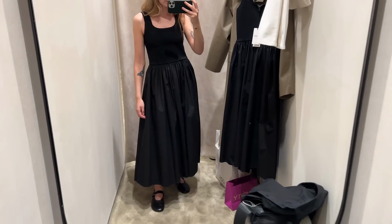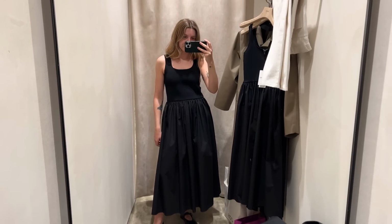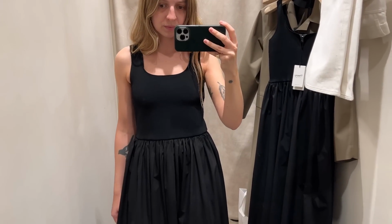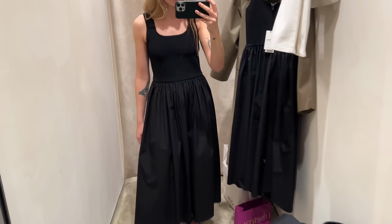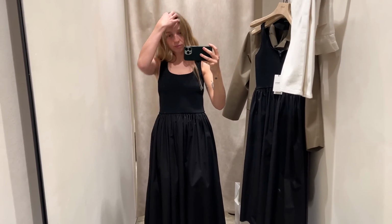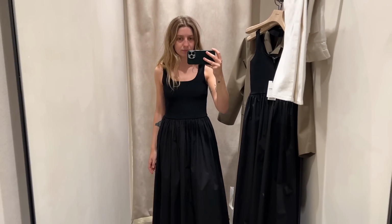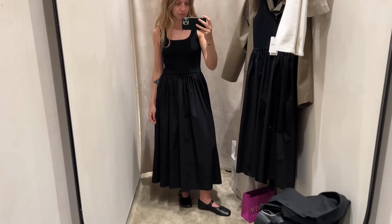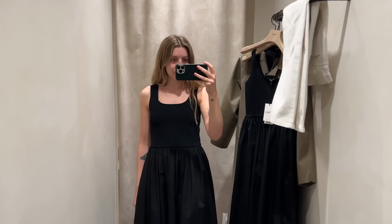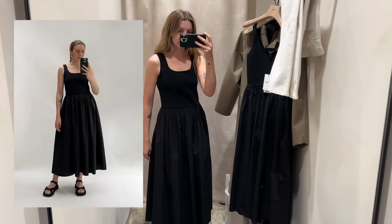But it is a beautiful dress, not too dissimilar actually to the navy Cos one, in which the top part is stretchy jersey and the bottom half is cotton poplin. The shoes are all wrong. They're far too twee and dolly-like for this dress. I have recently featured it on Instagram, and I think I featured it in last week's vlog actually. Styled it with a chunky sandal and tied my hair back, and I feel like it looked much better.